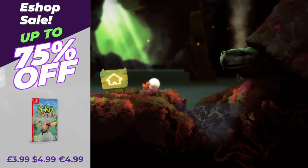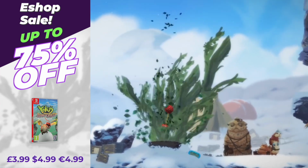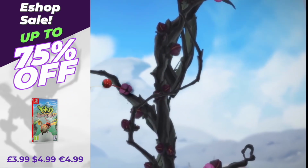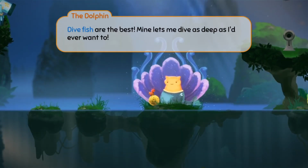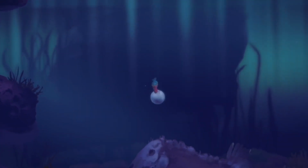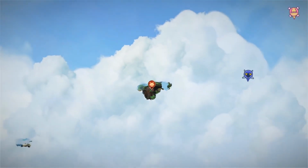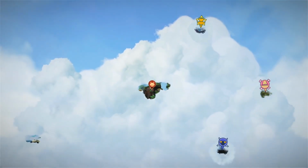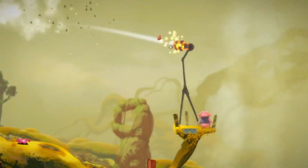A game like this comes along from time to time, and if you're unfamiliar with Yoku's Island Express, it plays as a Metroidvania pinball game set in a beautiful fantasy world. Sounds odd, but it plays great. Exploration is the key, and though it looks cute and certainly can be enjoyed with children, don't be fooled into thinking it's a really easy game. It does have some bite too. Don't skip this at its current price.